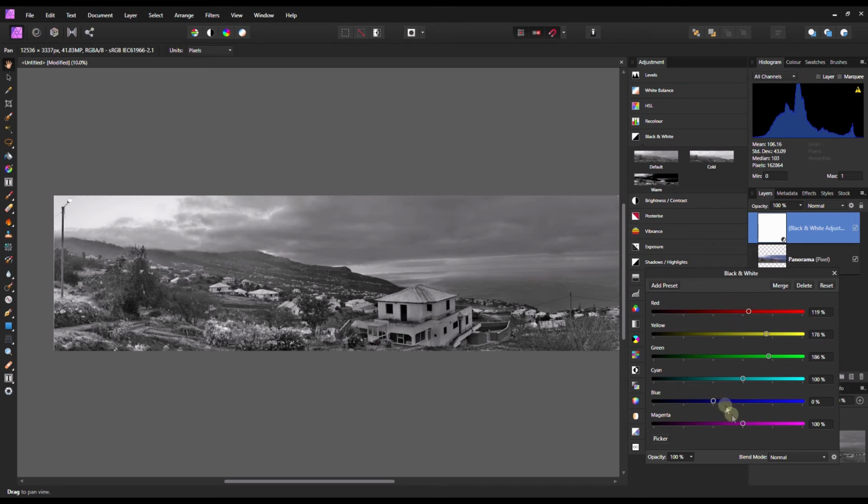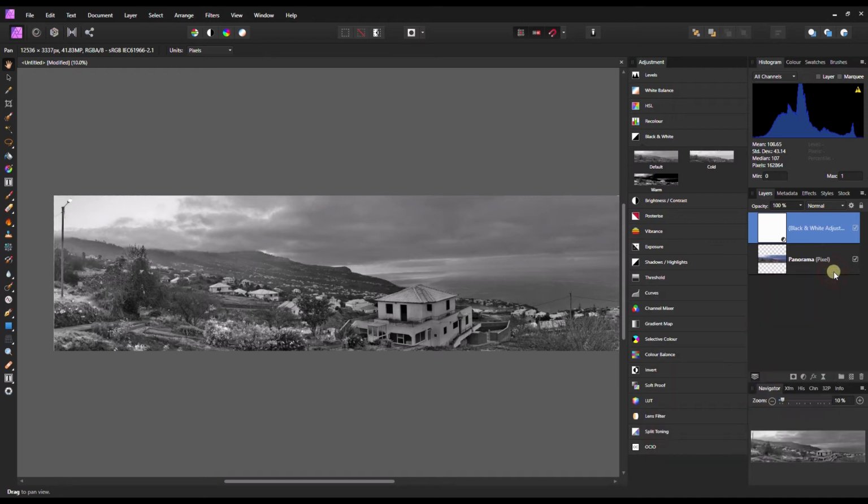There you go. What else can I do? This is all trial and error. I mean, there's no definitive answer right now. I don't have any problem with the black and white version either, right? So you can stop there. So this is it. So that's how you do panorama. Again, you can stop the video right now here and then try it on your own.